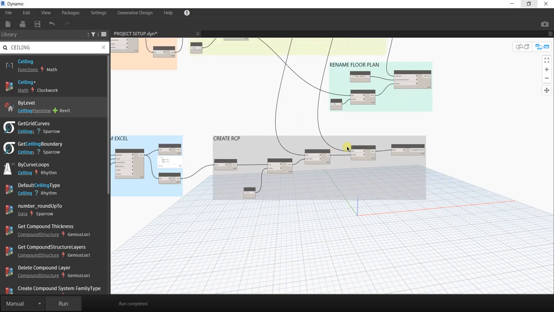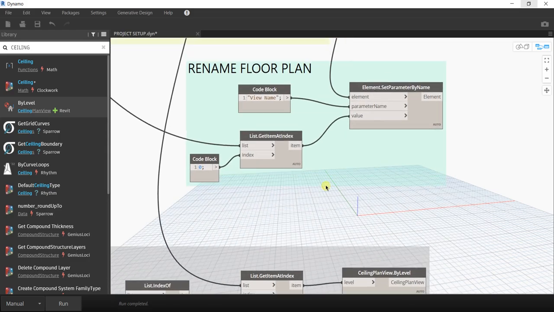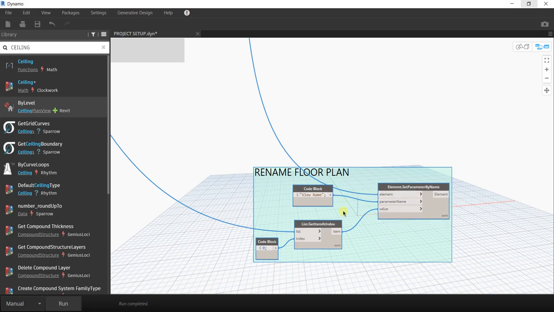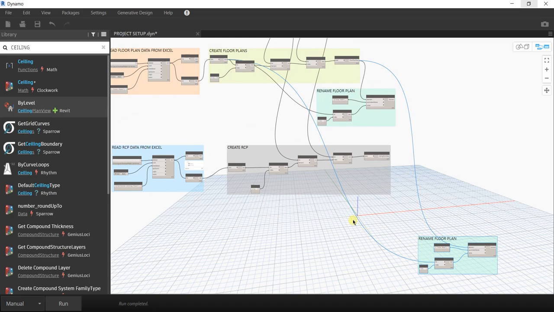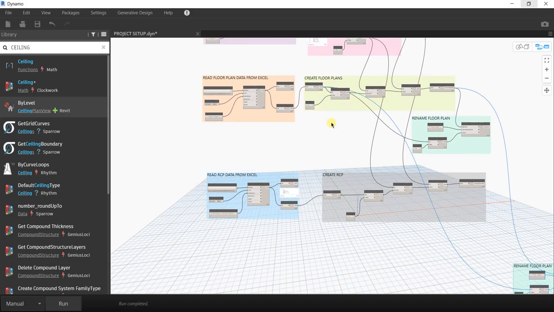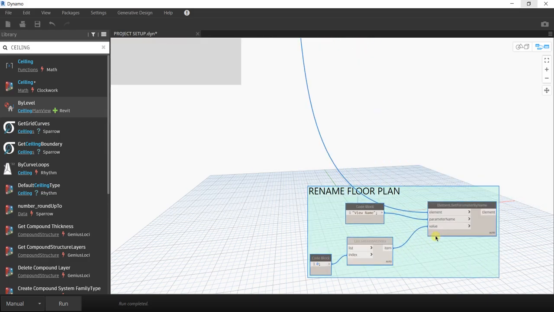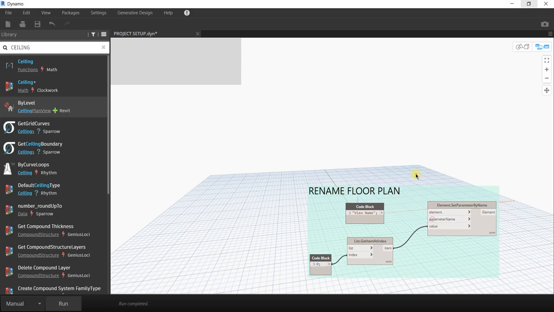So that's for RCP, and then for the rename, so we just need to copy, Control V, and then make sure you disconnect. So I need to disconnect this list here. Let me just disconnect all so that it's not confused. Oh, this one, it's the same. All right, okay.